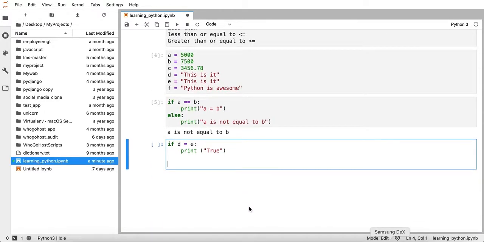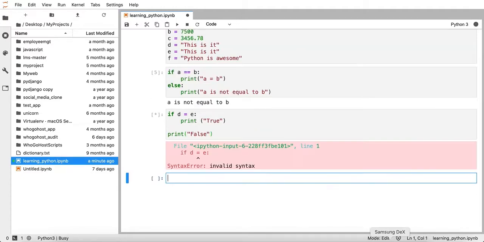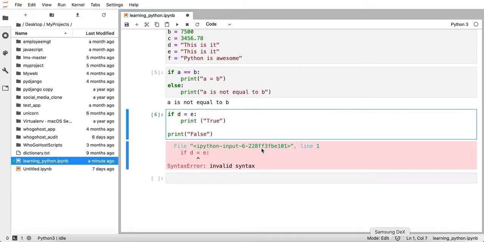I'll simply say, instead, print false. Oh, sorry. You notice here it has told me that there is an invalid syntax because I typed D equals E, which means that I have assigned the variable E to D instead of comparing the variable D to E. So I simply say D double equals E, which is this.